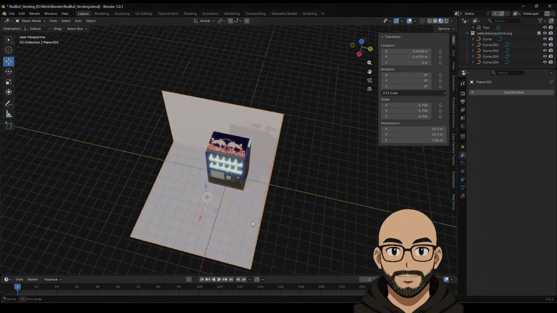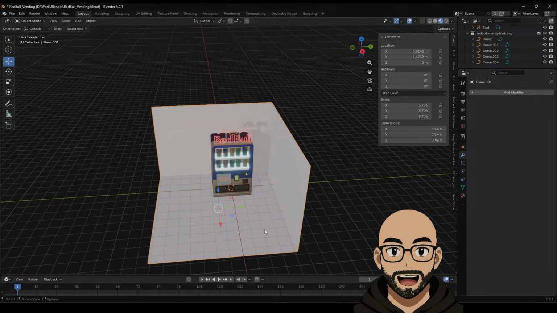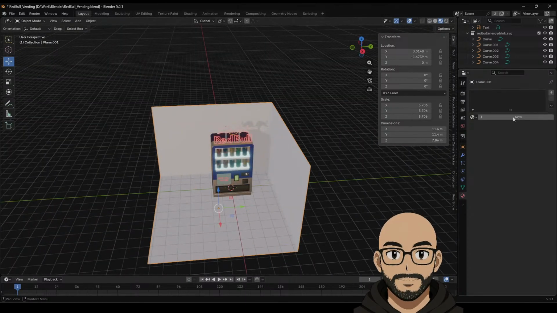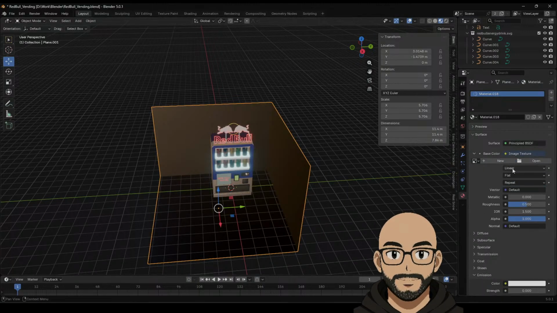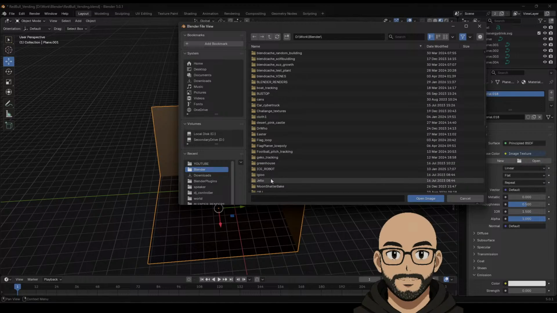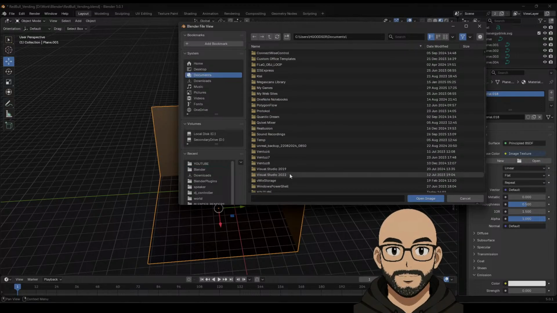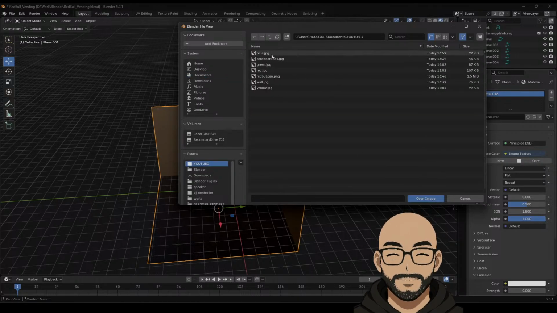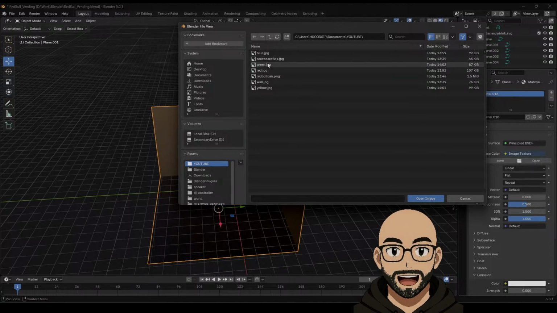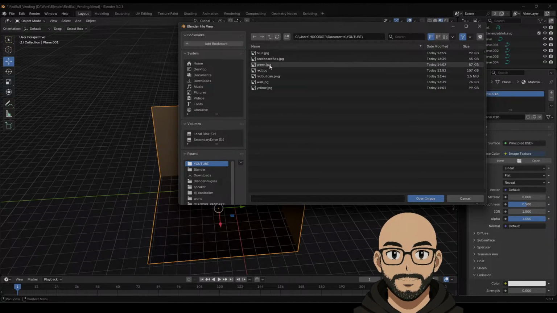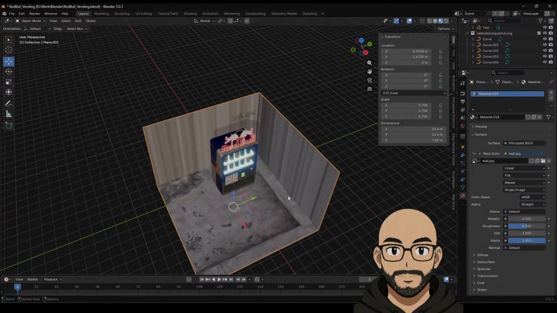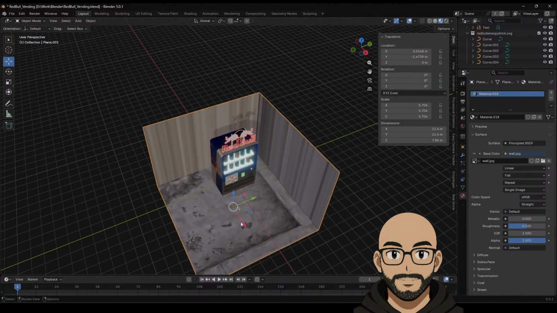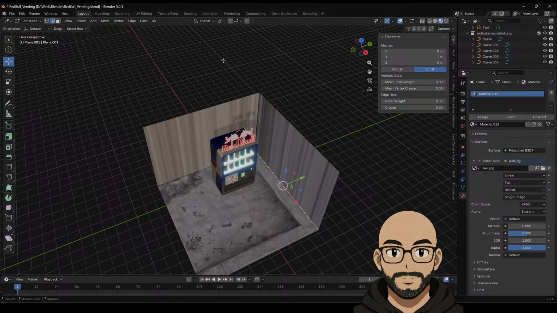I have a concrete texture I want to use, so let's see if I can apply this to this. So, yeah. Image texture. In the documents, in my YouTube folder, where's the concrete? What do I call it? Wall. It was like a concrete thing. There we go. I can reuse this. Hopefully. It may look terrible. It may not. I don't know.